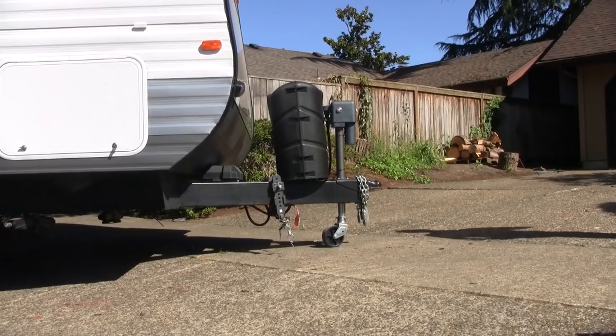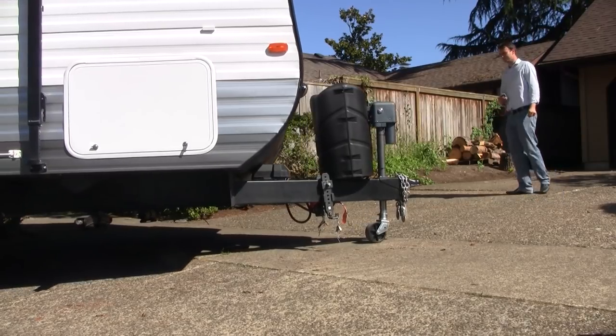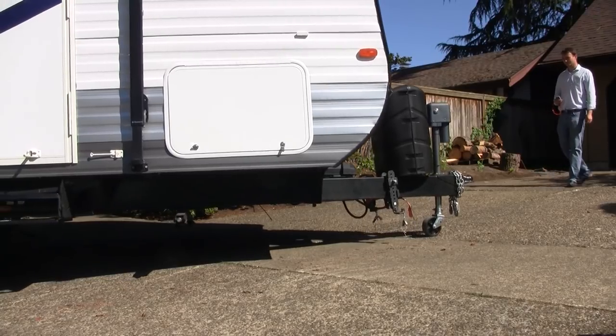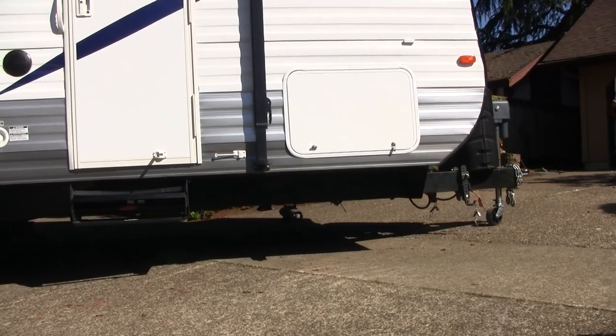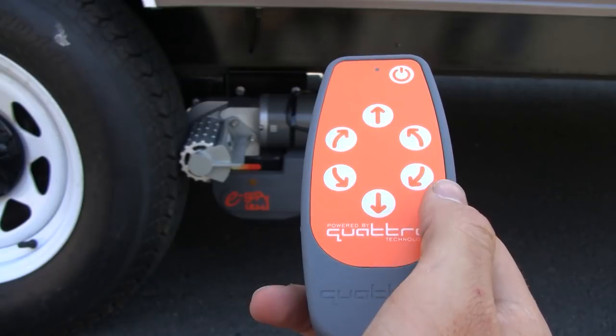This ability to pull the trailer in forward is particularly useful with the travel trailer when you want to get the slide outs and the hookups on the correct side. A common occurrence is a driveway where the RV parking area is on the left side of the house as you face the house from the street. In this case, the electrical and plumbing hookups and doors are all on the wrong side. With the Purple Line Power Trailer Mover, you can turn the trailer and park it so all important features are where you want them.